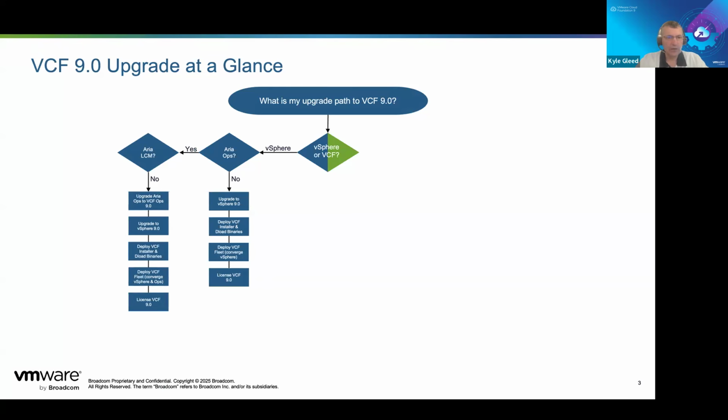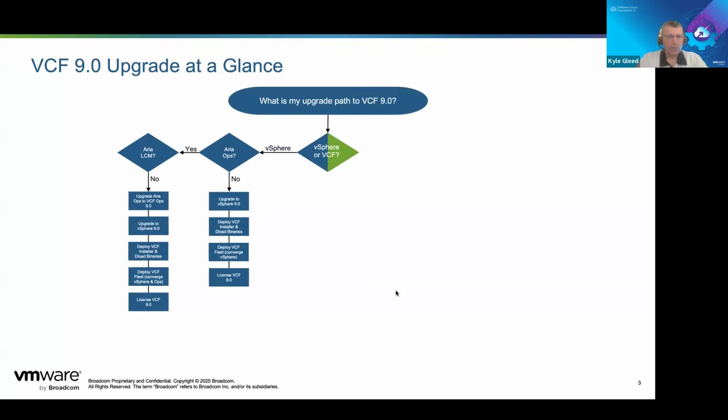You're going to basically start by going in and upgrading the ARIA operations to VCF operations. And just a quick note here, I am referring to the pre-upgraded version as ARIA operations and the post-upgraded version as VCF operations. I recognize that we did change the name of this and the branding, but for purposes of the upgrade discussion, I find it helps just to refer to the pre-upgrade version as ARIA and the post-upgrade version as VCF. So hopefully the naming won't be too confusing.